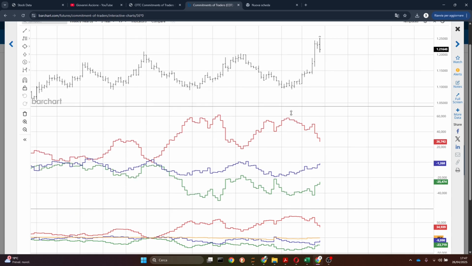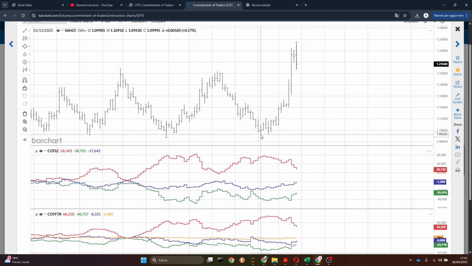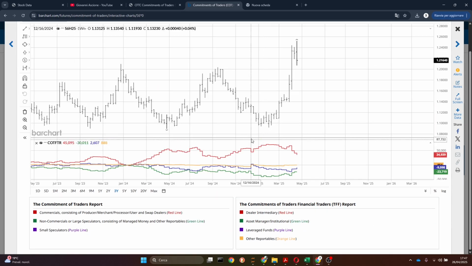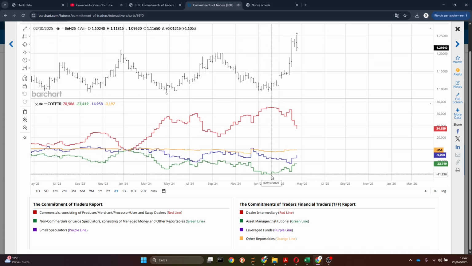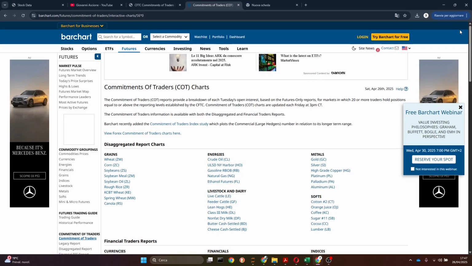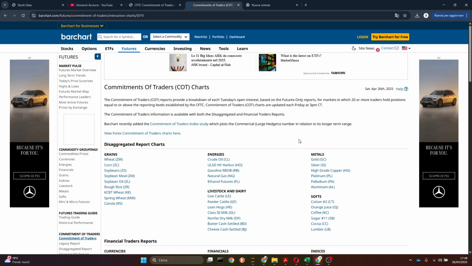And as you can see, the price started to increase here. We can delete this. This point is the moment in which contracts started to be bought by institutionals. Very interesting. Yeah, this is an interesting aspect of the Commitment of Traders, the COT.